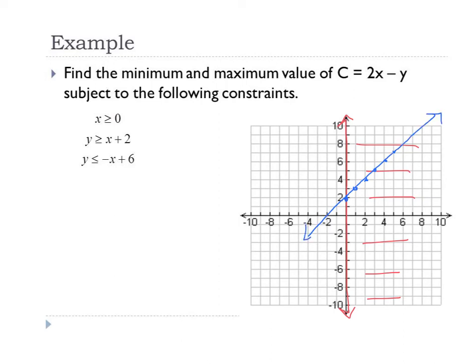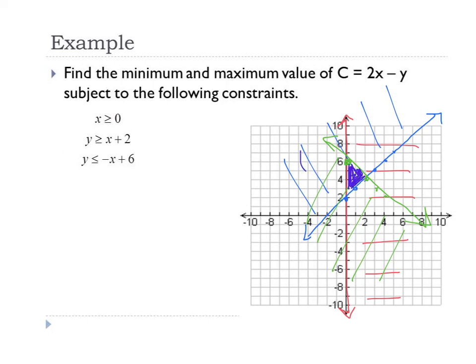Okay, and if we plugged in 0, 0, 0 is greater than 2? 0 is not greater than 2, so we're shading on this side. And our last one starts at 6 and goes down 1 over 1. Here we go. And if I plug in 0, 0, you're going to get 0 is less than 6. That's true. So we're going to shade down here. And what you get is, I believe, all of them overlapped here in this nice little triangle.